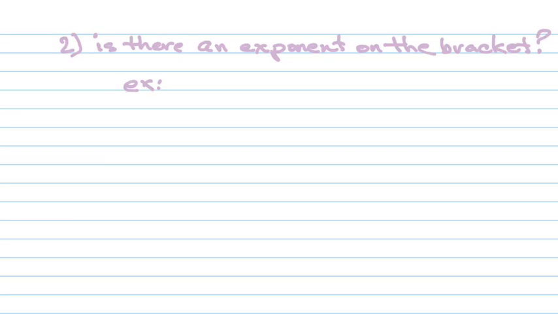Just write down an example. Now, you should be writing this off to the side. I'm using, remember, it crams everything too tightly together on the recording for me to do this, so I'm going to write it under, but really this should be on the side. Here's what it would look like. You might have 3 in parentheses with an exponent on the outside.